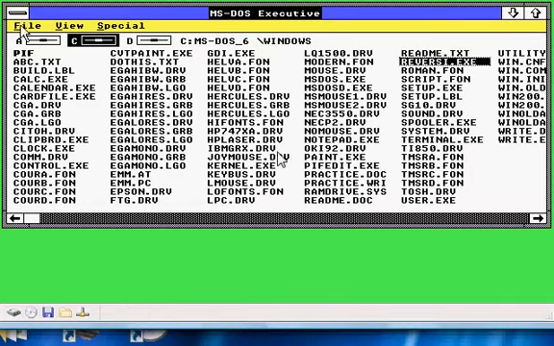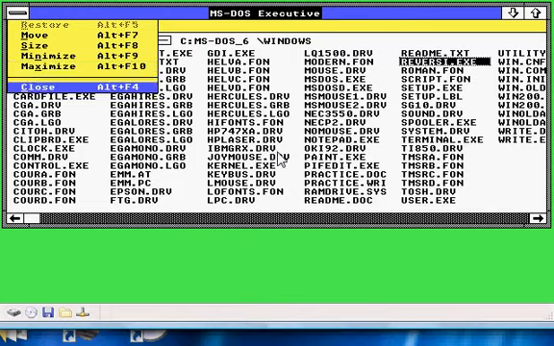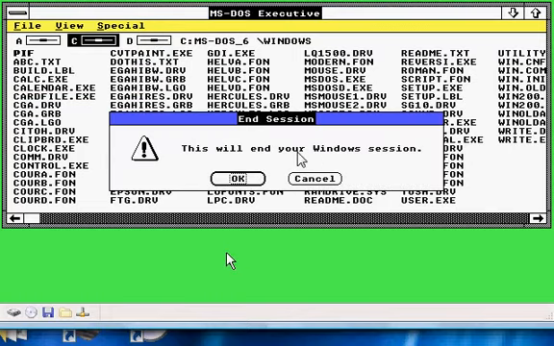But that's it. You can still close the executive, but now your mouse is not stuck inside of this end session dialog box, which you still cannot move, and it just says this will end your Windows session. And as far as I know, that general statement, this will end your Windows session, made it quite a long time, 10 or so years.